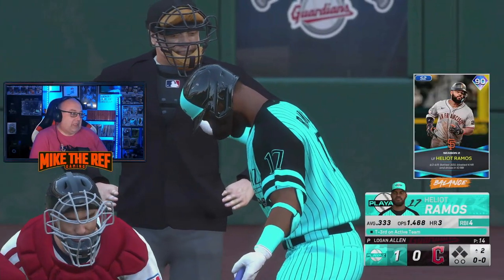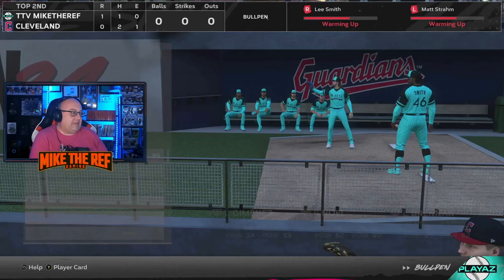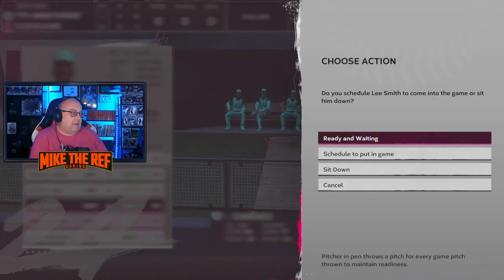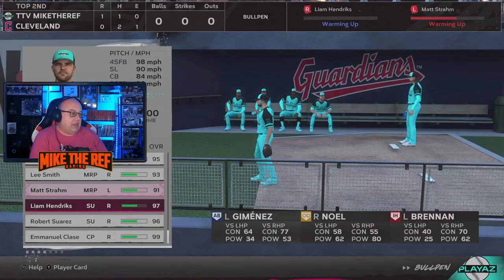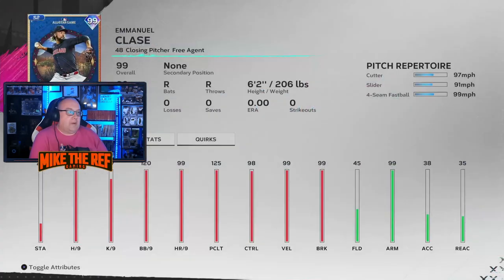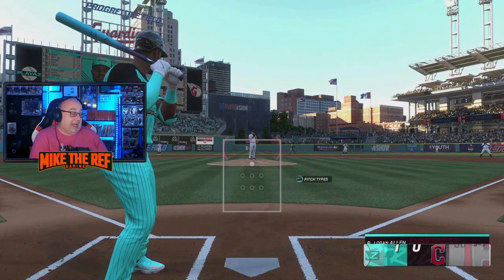Back now at Progressive Field. Here's Elliot Ramos. All right, let's change the bullpen up here. You can sit out. I want to bring in Hendricks next inning. You'll notice I have a new pitcher here. All-Star Class A. I don't know how I got him, but I got him.